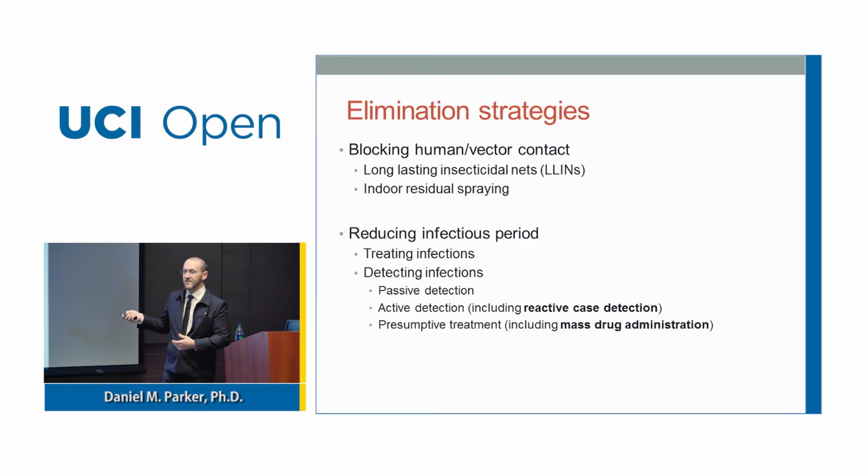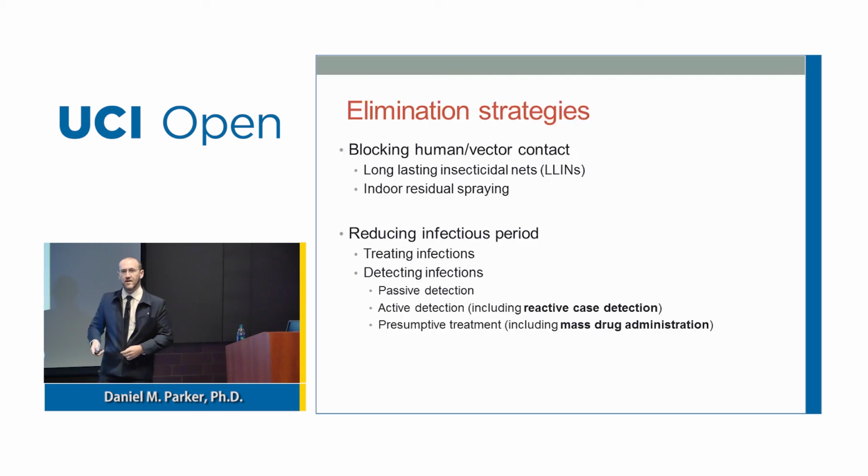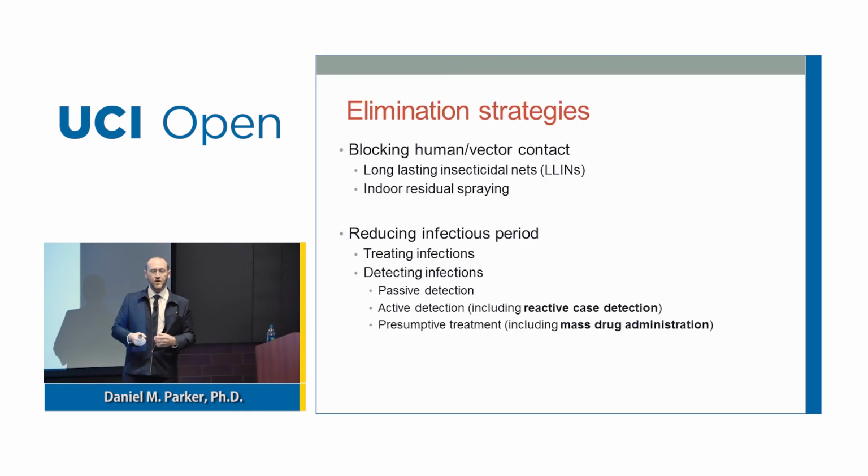That's important, but for this case, what we're talking about is population level health, and we don't want them to transmit to someone else. You still do this through treating infections, and there are different approaches to figuring out where those infections are. How do you actually detect them so you know how to treat them? One is passive detection. This is passive case detection, and this is the most common approach that you see. You could think of it like a hospital where you have a catchment area, and when people get sick, presumably they're symptomatic from the malaria, then they wind up at the hospital, they're able to get diagnosed and treated.